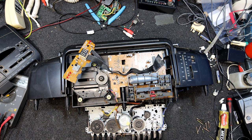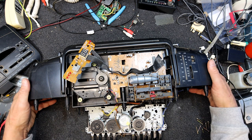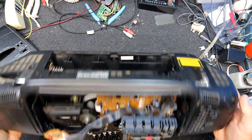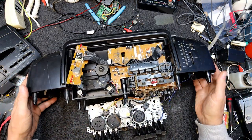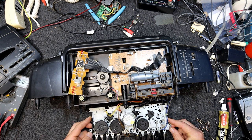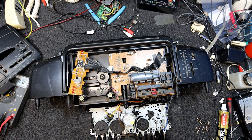What battery voltage is this one? It's got a CD player. I think they're normally 12 volts. It should tell us in the specs on the back here. DC 12 volts. Yeah, so a lot of the earlier boom boxes were 9 volt motors, but they were the ones without CD players. I think almost all CD player ones, because most of the motors in CD players are 12 volt.